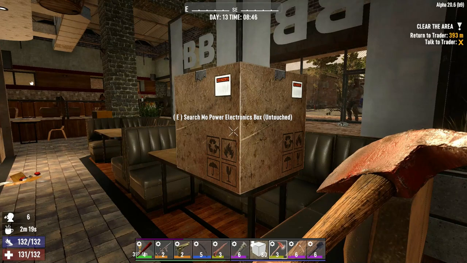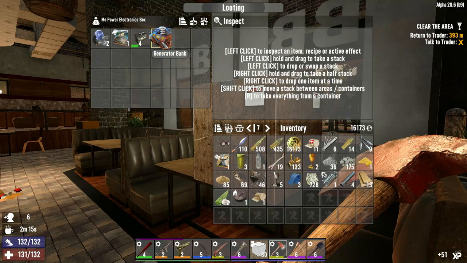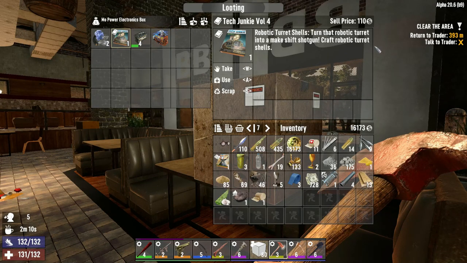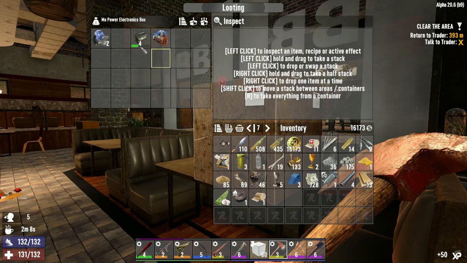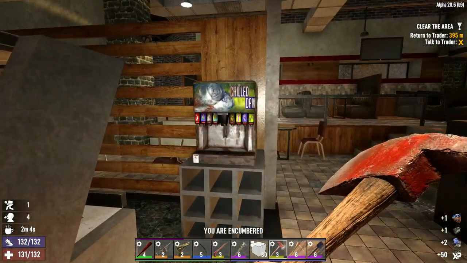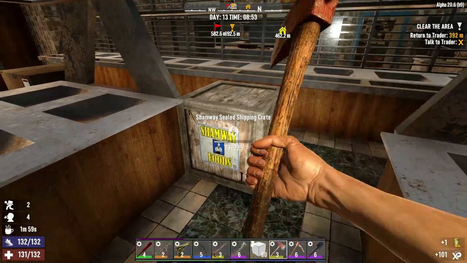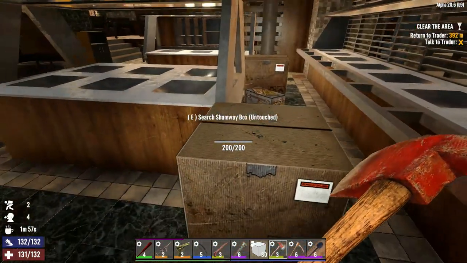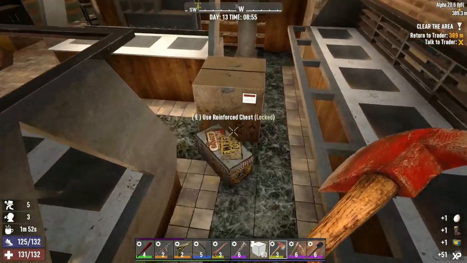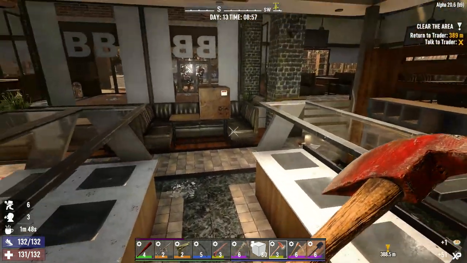I would love the drone. The drone is awesome. Happy days. Generator bank, very good. A lead car battery and a book we haven't read. Craft robotic turret shells. But we're not really using that stuff, so the turrets and whatever else I might do later on, show it off, give you guys a little look. An egg, very good. Some food, some coffee, good. What do we have here? Oh, clam chowder, also nice.